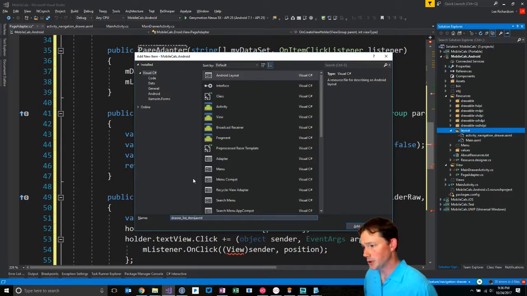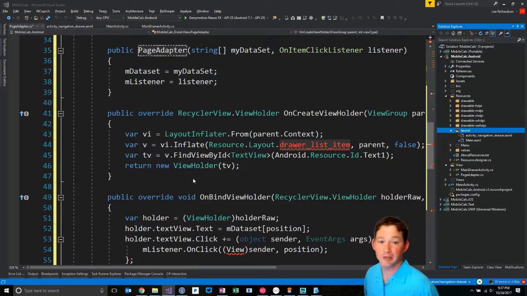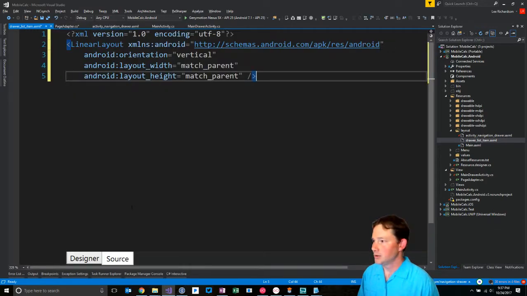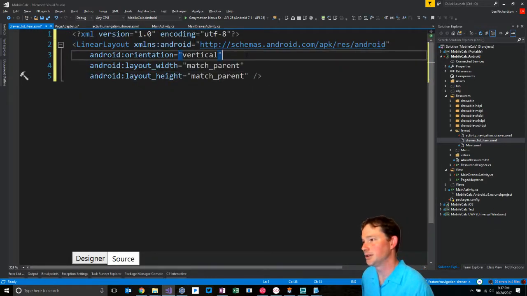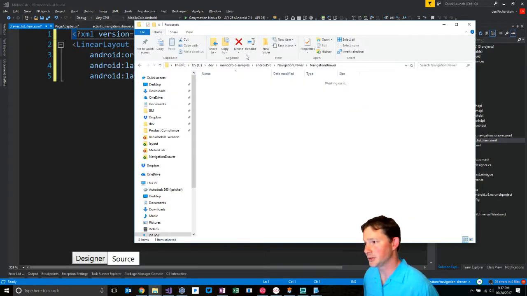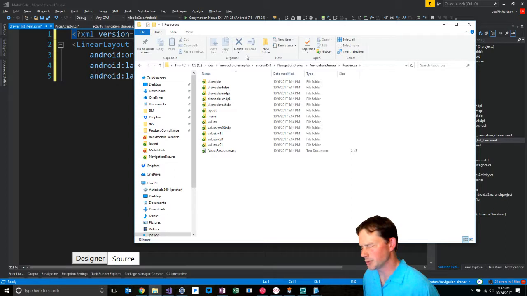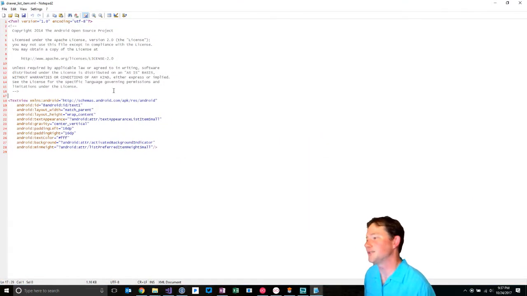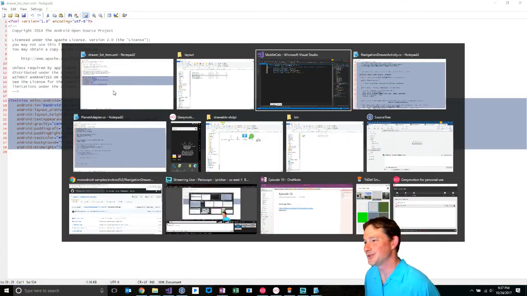Okay, in the meantime, this is a drawer list item, and this is going to be really simple, right? Each of those items in the left-hand side is just a string. It's almost overkill to have a whole XAML file just for this. Man, that loaded super fast. Huh. How about that? So if we take a look at theirs, I bet they have something that's just like a list, what's it called? A label. Layout, drawer list item. Oh, it's TextView. I knew that, TextView.